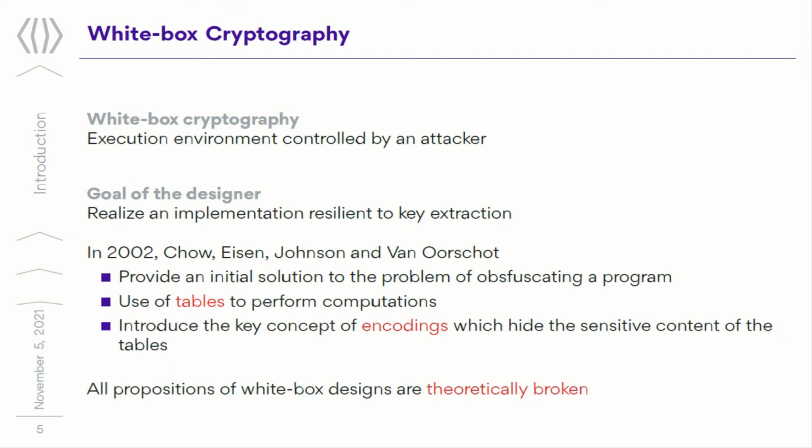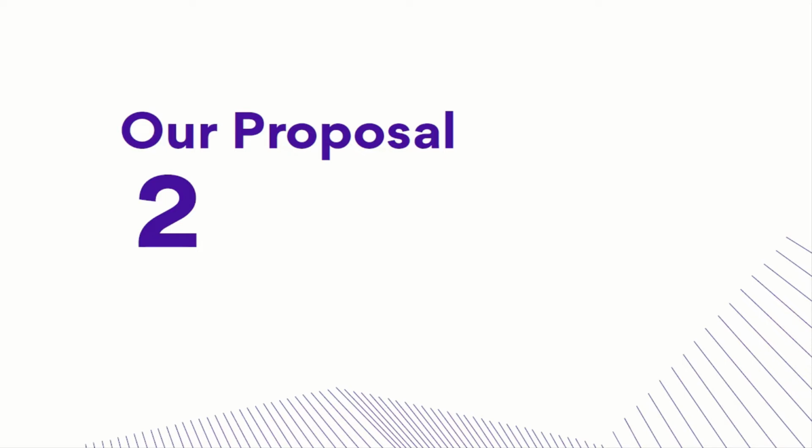From them, numerous propositions of white box designs have been submitted in the literature. And we can note that all propositions of white box designs are theoretically broken. The current research aims at finding the best encodings and masking schemes to resist attacks. In this perspective, we suggest a new encoding scheme that can be applied to white box designs.